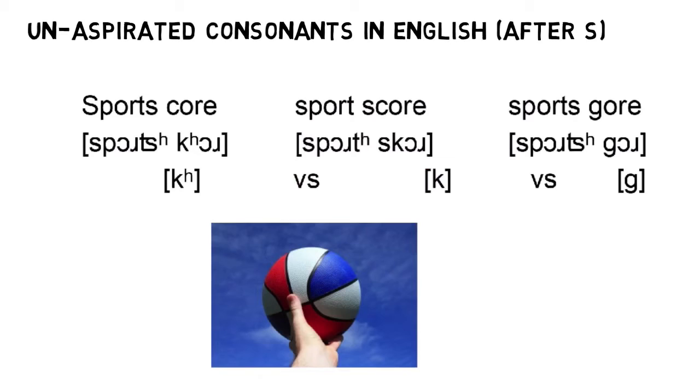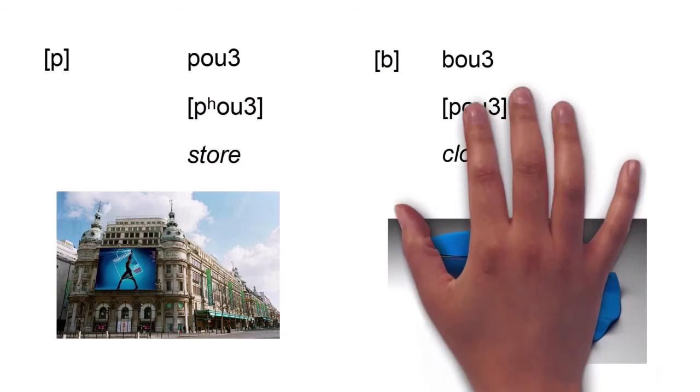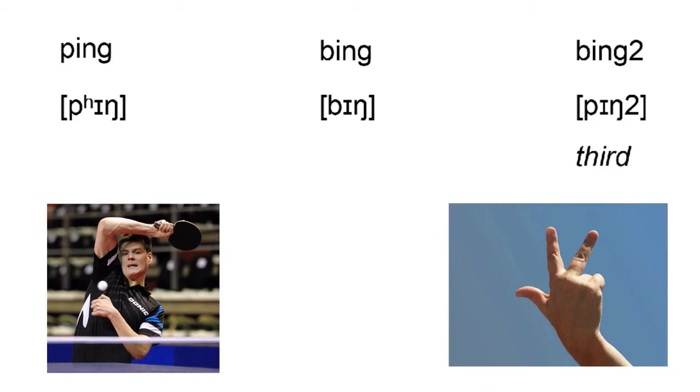I'm harping on this in such detail because all of our last 10 consonants for Cantonese feature aspiration or the lack of it as one of their main features. First, there's p, as in po, and there's b, as in bow. The first one, spelled with a P, is basically identical to English's P. It has aspiration and everything. But be careful with the second one. Even though it's spelled with a B in Yuping, and even though it sounds a lot like English's consonant B, it is not actually a B. There is nothing buzzing in your throat. You can learn to hear that by comparing words like ping, bing. In English, we can add intonation to the English words to better match the Cantonese tone. Ping, bing, bing.